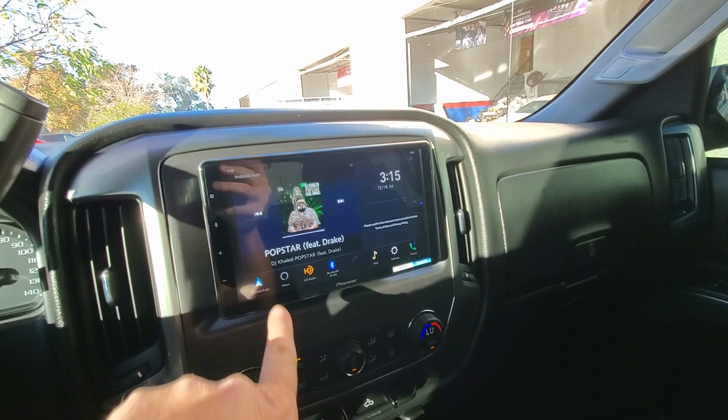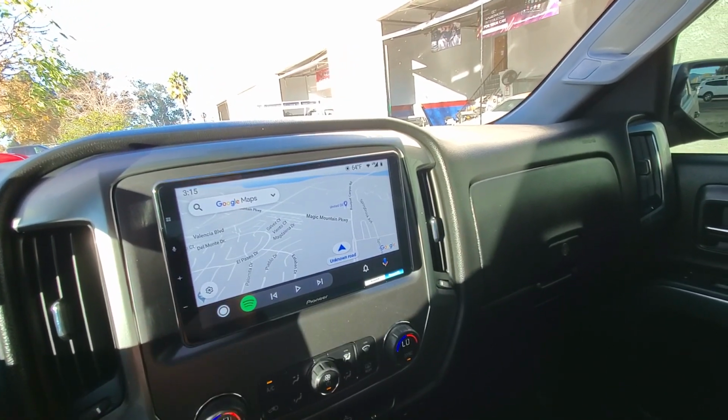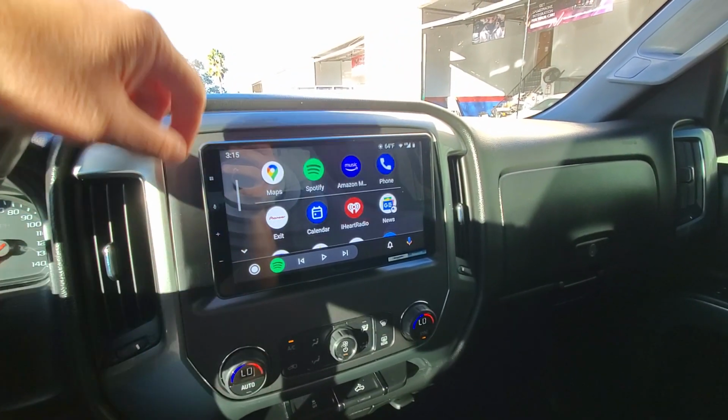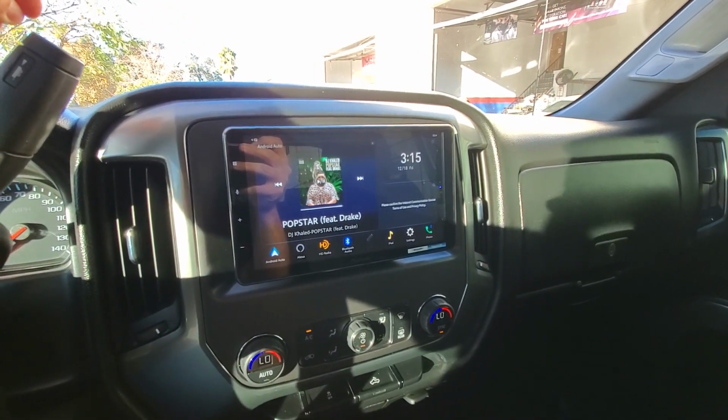It displays your Google Maps. It'll display Waze Maps if you have that too. It'll show you Spotify, Pandora, all the apps that you have on your phone. It'll connect to that and then show you on the radio, and you can control it from there too.